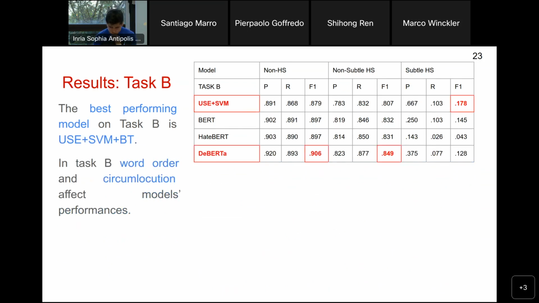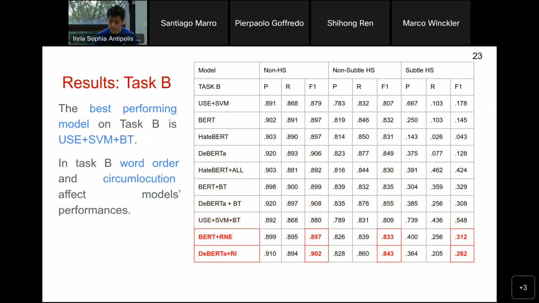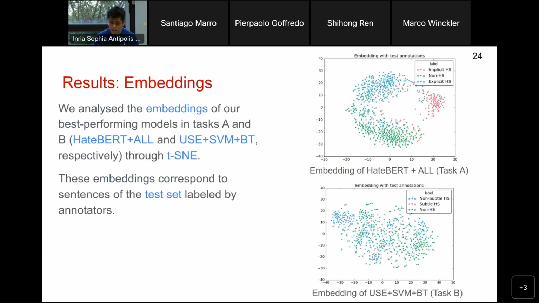So for Task B, these are the results without augmentation. In this case, we had a worse performance on the subtle class without augmentation. But then as soon as we start adding more instances, we could see some improvement on the subtle class for HateBERT plus Hall, also with back translation. In this case, we got some good improvements using the generative model approaches, and also with the generative models. But the winner was the support vector machine plus the back translation. After applying some error analysis, we could see that most of the misclassified examples were because of word order and circumlocution.